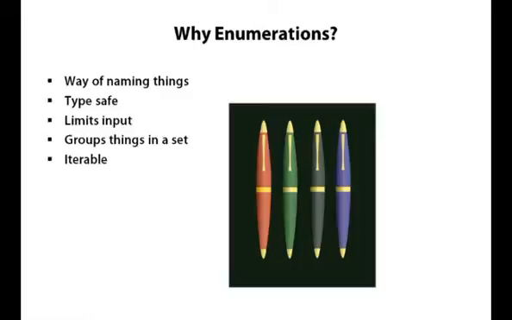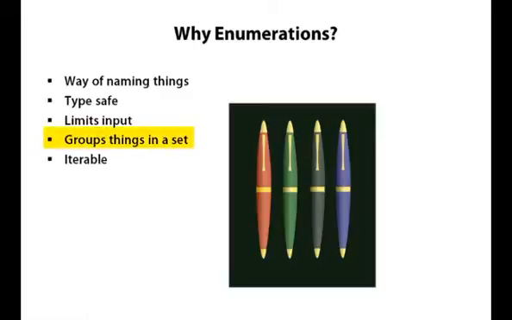the calendar month in the year, instead of enumeration, you are going to have to check to see what if they enter a negative number. What if they enter a number greater than 12? Is it zero index, or does it start at 1? For example, does month 1 mean January, or does month 0 mean January? So you're going to have to check all these things, but by using an enumeration, you're going to limit that input. And then, of course, it groups things in a set.